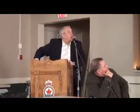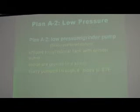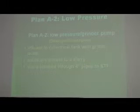If we go on to Plan A2, which is the low pressure grinder pump system, and this is the Dillon preferred option. As Ernie talked about, it involves a small tank into which the effluent flows, and inside the tank is a grinder pump. The solids are macerated into a sort of slurry, and ultimately that slurry is pumped through small 4-inch diameter lines to a central treatment facility.